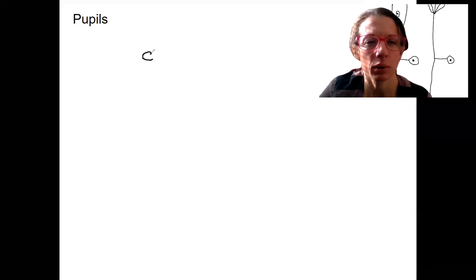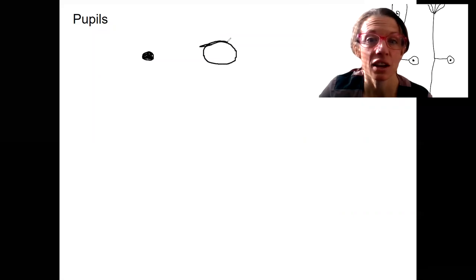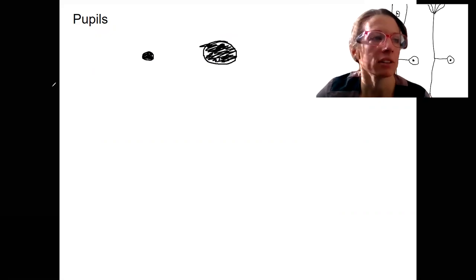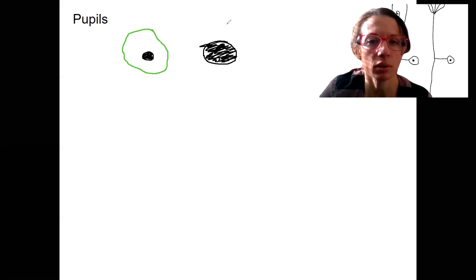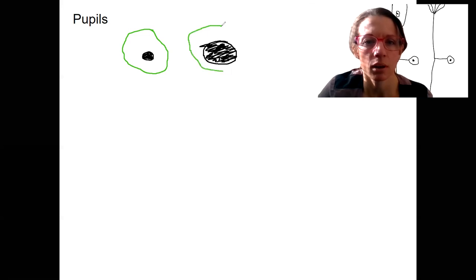Actually, let me ask you this. Here's a pupil. Here's another pupil. What surrounds this pupil? The iris. So let's do green eyes. A person with green eyes has green irises that surround this pupil. The irises don't change shape, but the pupil does.